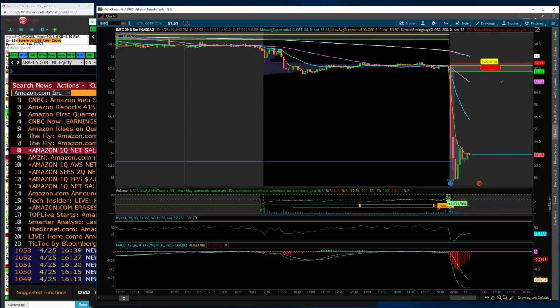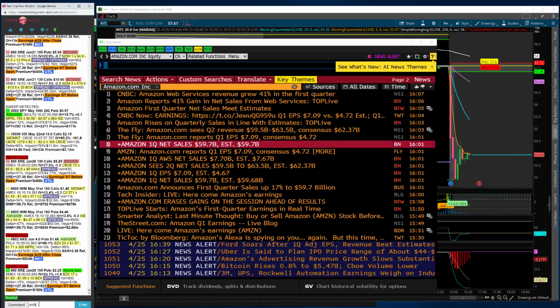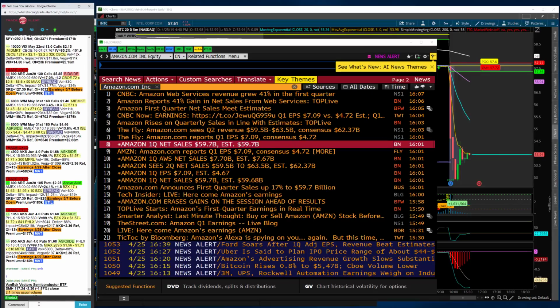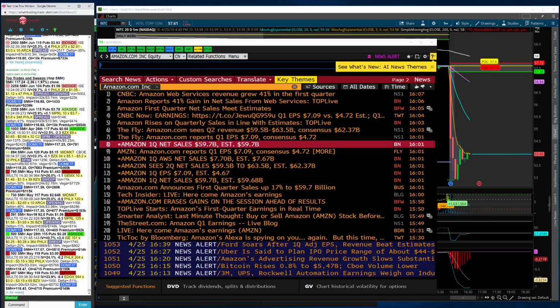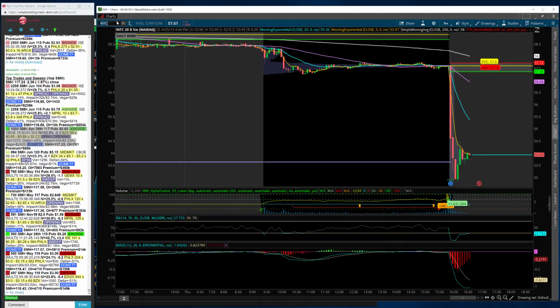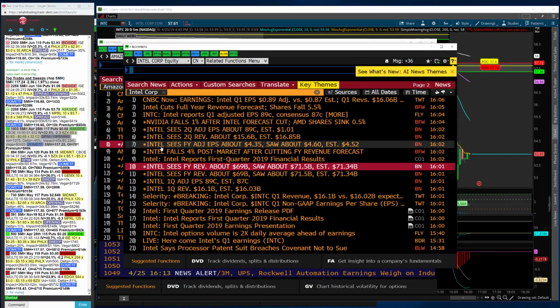Intel, so big move down here. Nice play by a couple traders in the room today who bought some puts in Intel. We did see some semi puts that were fine. This is something that we haven't seen in a while, but I kind of took note when we saw some puts being bought in the SMH. If we just look at sweeps, you could see there were some sweeps bought for tomorrow's expiration. Because when a name like this, even though I don't think Intel is one of the better names in the group, still brings the group down, especially when they made comments about memory chips, which is going to bring down Micron.